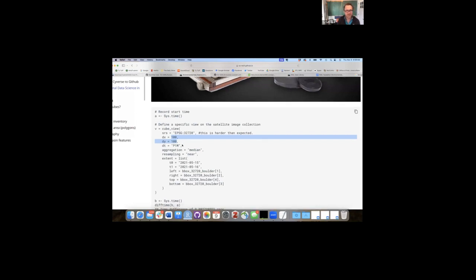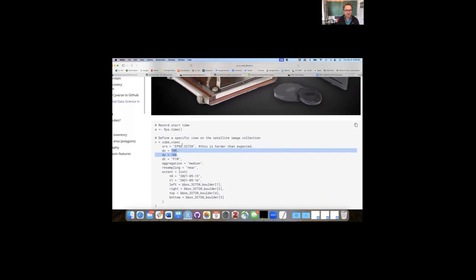I have this question about where do you find the CRS from? You essentially use the CRS function and it tells you what something is projected in. Usually here you have to fiddle around a little bit. These I found in the documentation. So when I say this is harder than expected, it's because there's not an easy way to just look this up from the data themselves.